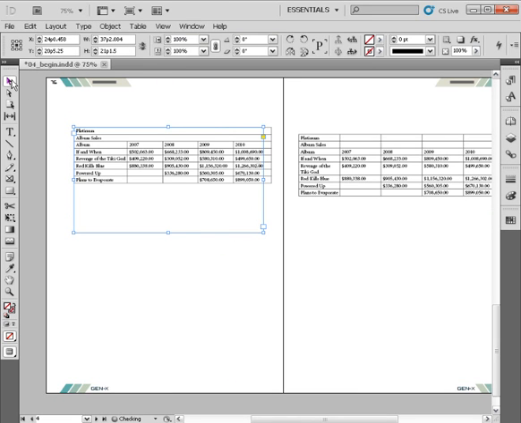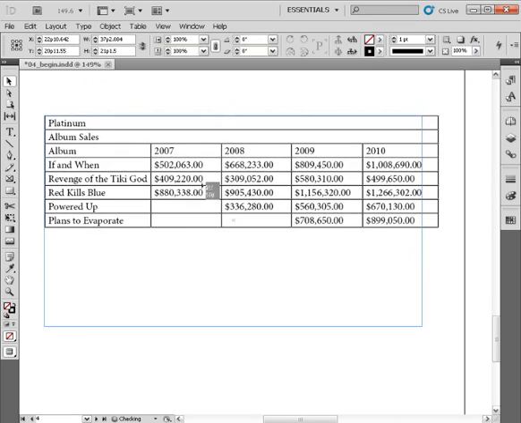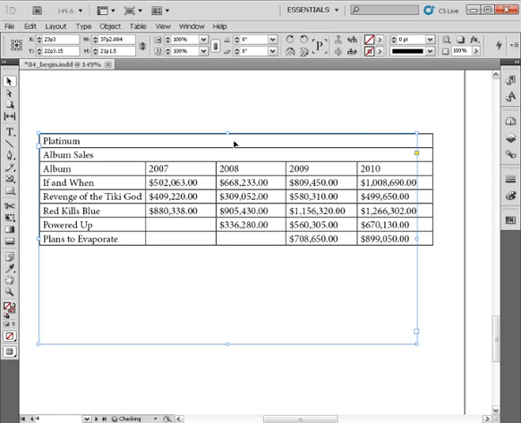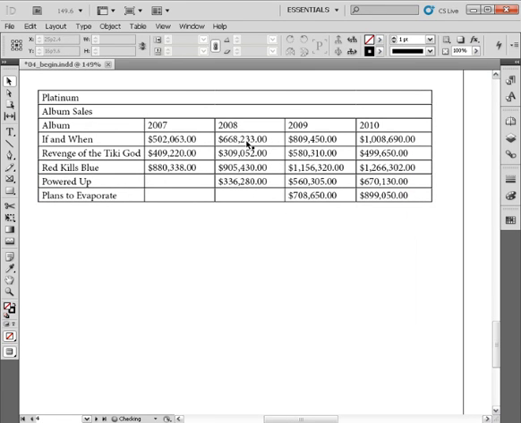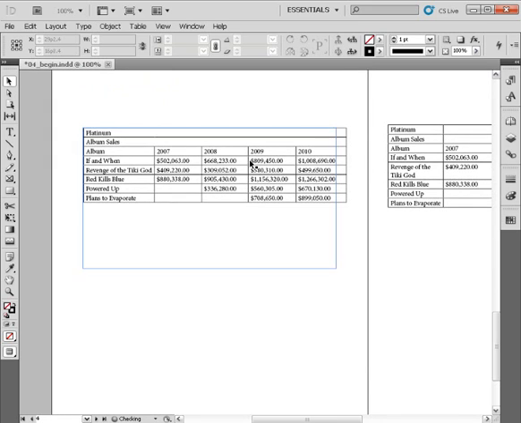And you can see here that InDesign has created a very similar table to the one we pasted in. Now this is a default InDesign table, and we know that because it's got white cells and a black stroke here, and it's probably using our basic paragraph style as well. Now at this point, it's really important to understand that this table right now is embedded into our InDesign file, which means that if we make changes to the Excel file itself, those changes aren't going to carry over into InDesign.